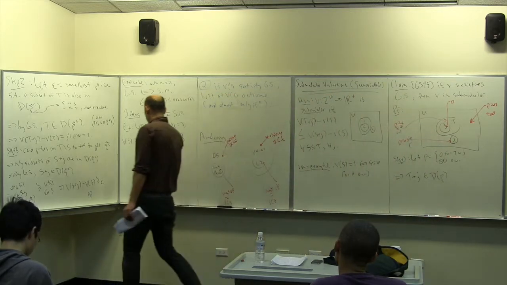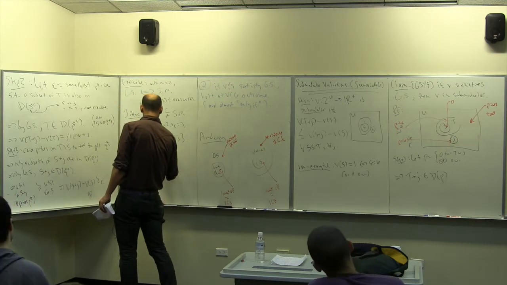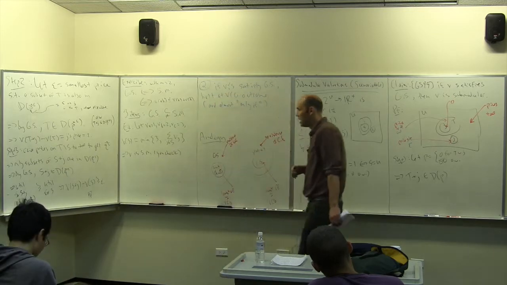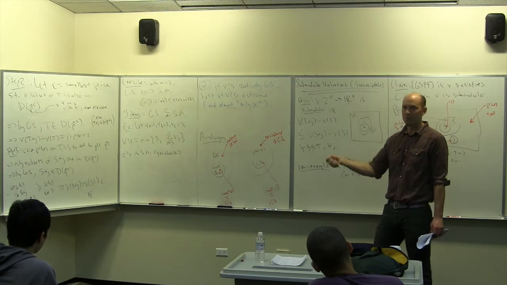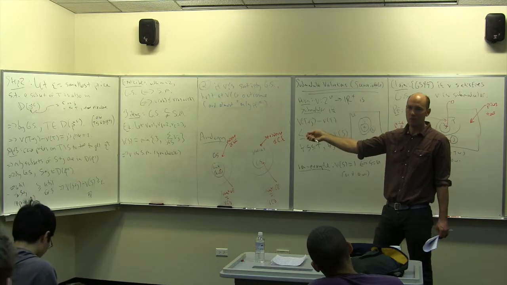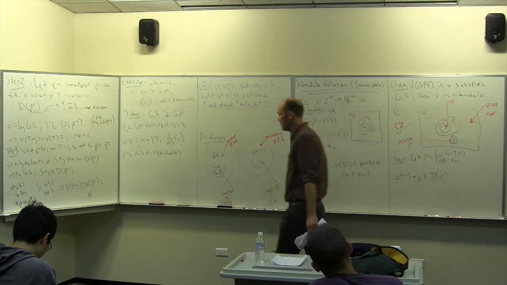So this is submodular. I'll leave you to check this in the privacy of your own home. It's not hard. Basically the marginal value of an item is always the same, except when it exceeds the cap, in which case you only get up to the cap. And the more other items you have, the closer you are to the cap, so the less the marginal value. Okay, so that's the proof.